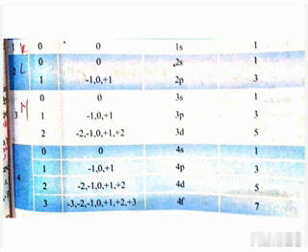If L equals 0, the subshell name is s. If L equals 1, the subshell is p. If L equals 2, the subshell is d. If L equals 3, the subshell is f. Like that we said. So this is about the azimuthal quantum number, and how many orbitals are in each subshell will be explained with the magnetic quantum number.